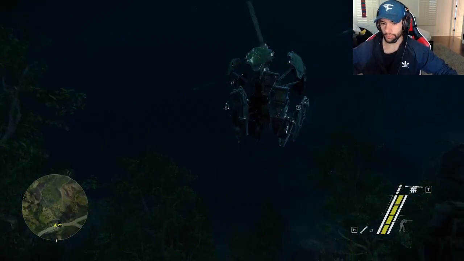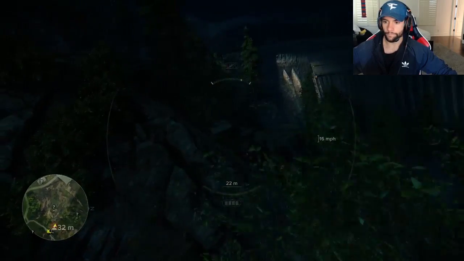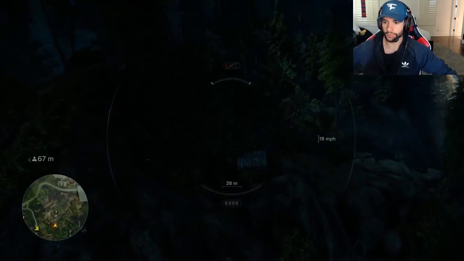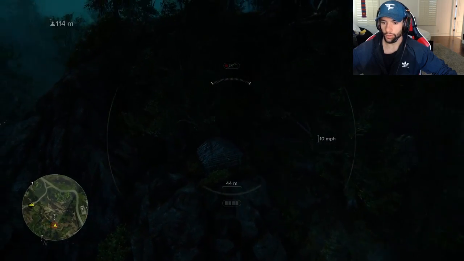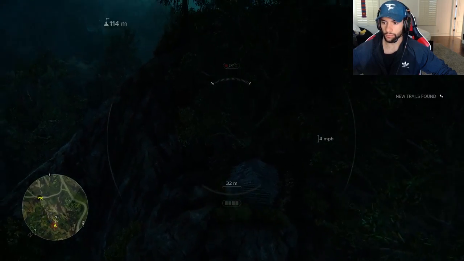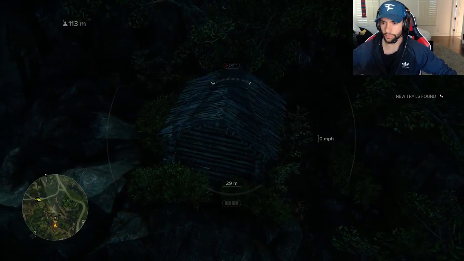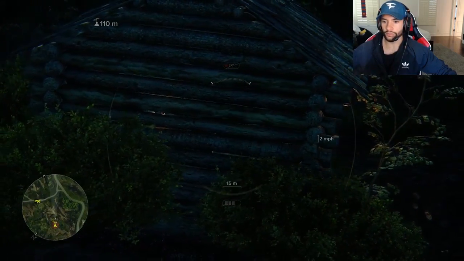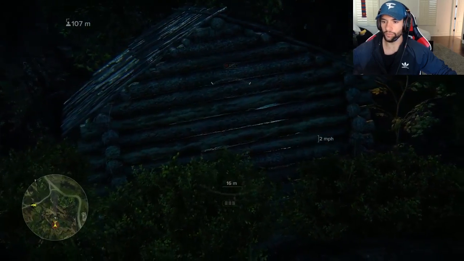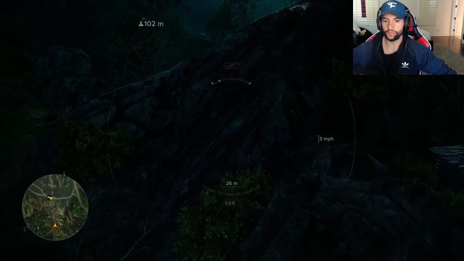Alright, let's do it, drone. Yo, these drones are sick, okay? So what's over here? Oh, this is sick. Yo, I heard a noise. Is there something going on in here? Yo, there's something in this cabin. And it's just a little fishy. Can't tell if there's someone in here or not. But we gotta find out what's in here.